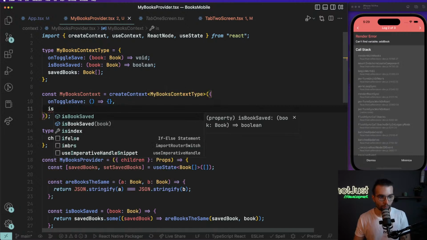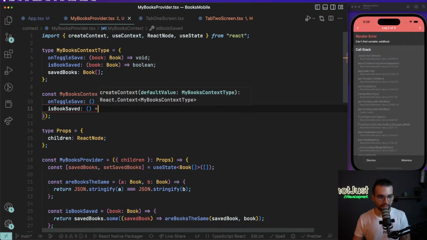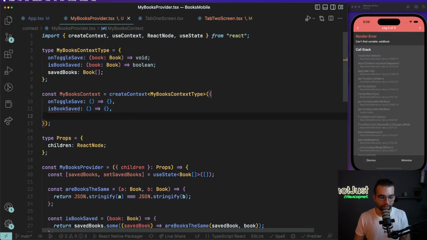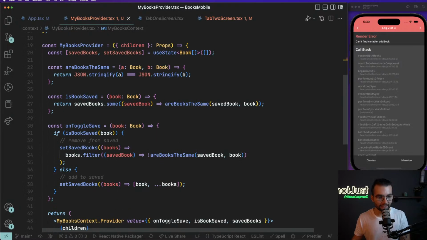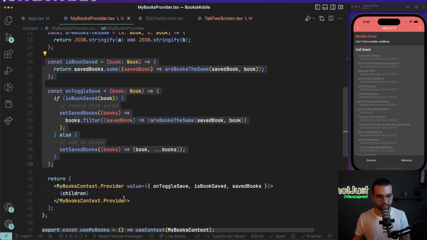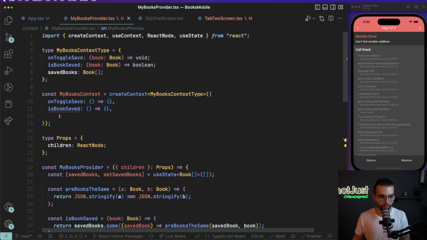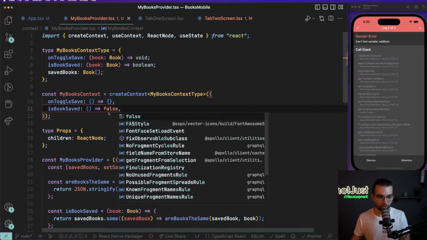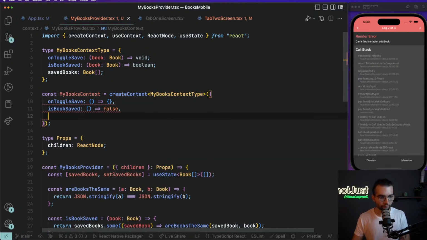We're going to do the same with isBookSaved, an empty function, because by default they will not do anything when they are initialized, and later on when we define them in the component, they will have a proper value. isBookSaved should return a boolean, so we're going to return false, and savedBooks is an empty array, just like that.